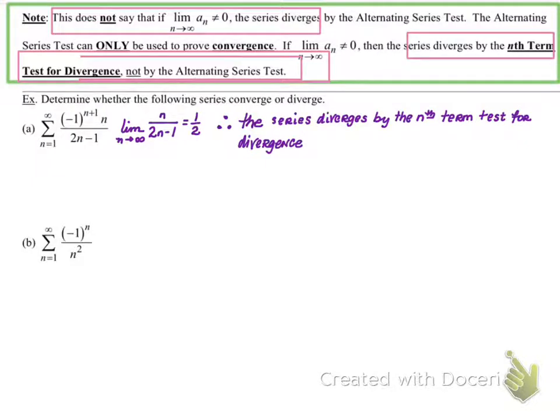So you might be wondering how I know that the terms decrease in magnitude. We'll just try plugging some terms in. 1 is our first term. I'm talking about without the sign. And then if we plug in 2, we have 2 over 3. That's smaller in magnitude. Then go down one more, we have 3 over 5. That's smaller in magnitude, etc. So I just kind of plug those numbers in my head.